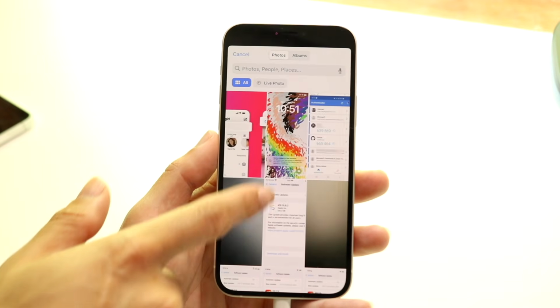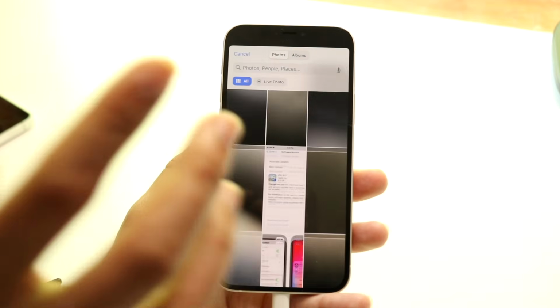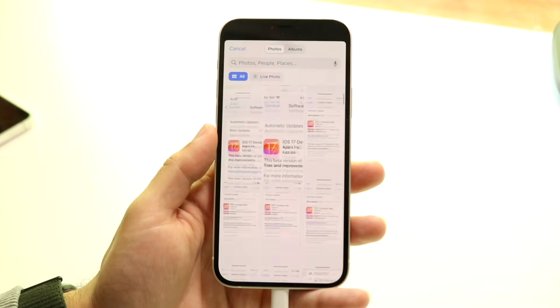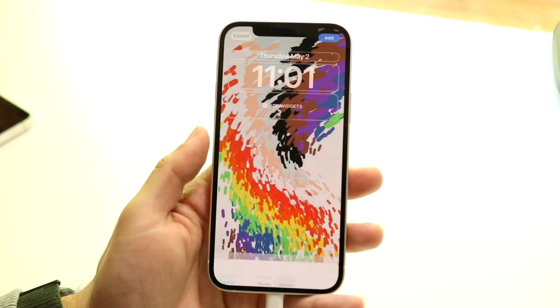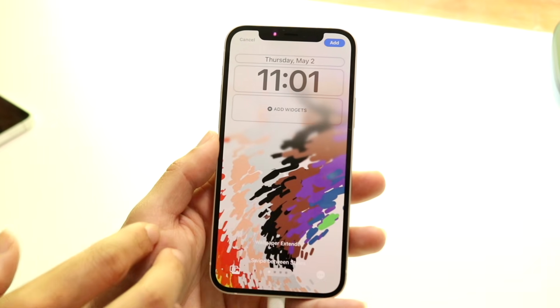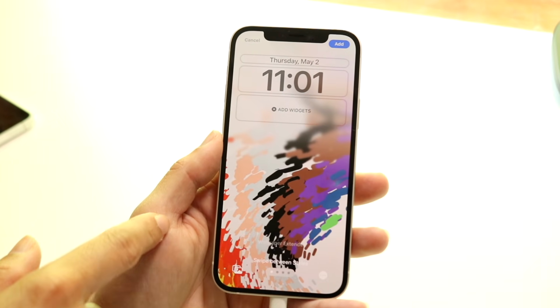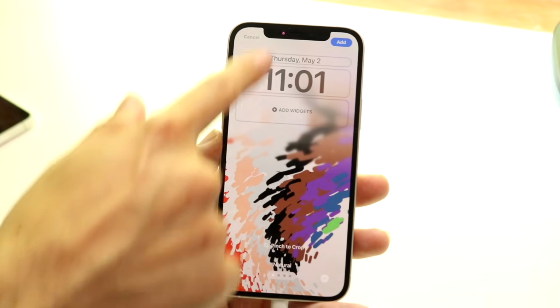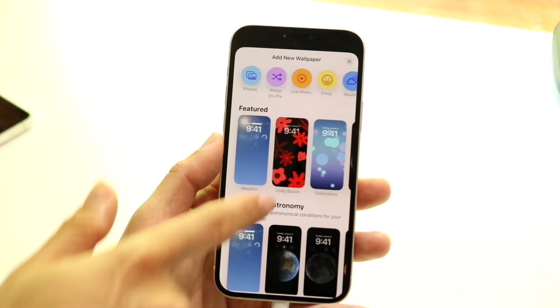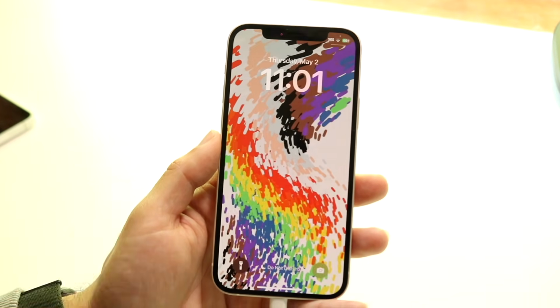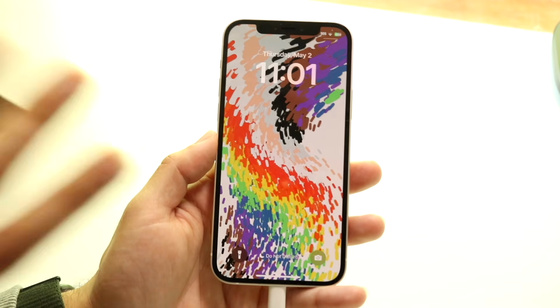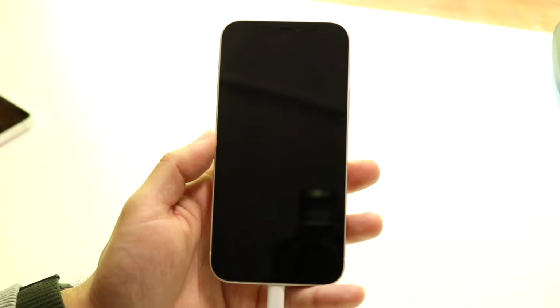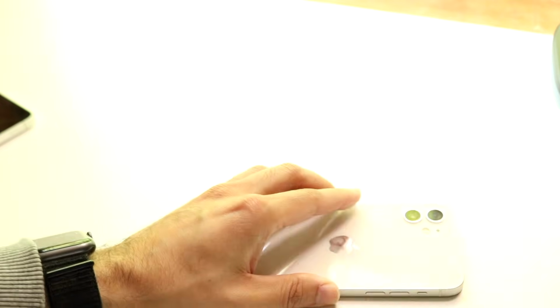Now, if you take a look at that wallpaper compared to the one I just had, you can see there's a big difference. So to fix this, do not zoom into your wallpaper, just keep it zoomed out, and that is the main way to fix this problem. So again, do not zoom into the top portion of your wallpaper, because if you do that, you can see how much more different this wallpaper looks than the other wallpaper that I have, which is the actual one right here, which is this one. So do not zoom into the top, just zoom out. If you're going to zoom into the bottom portion, do not zoom into the top portion. So that's basically how it goes.